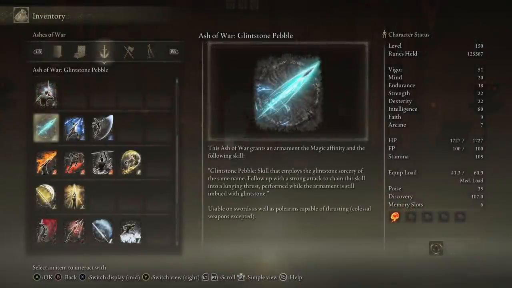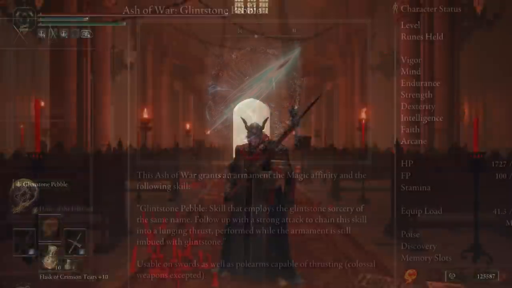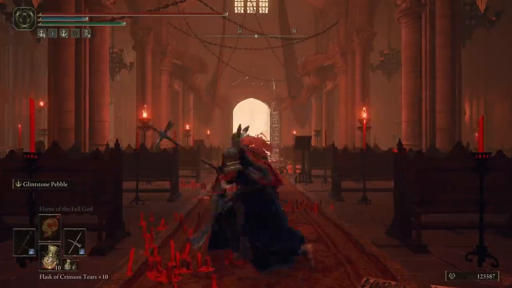And this magic pebble is not even a spell. It's an Ash of War that anyone can use. We can apply it to swords, like straight swords or rapiers, and pole arms, like spears or halberds even. So let me explain the actual Ash of War then, the Glintstone Pebble.